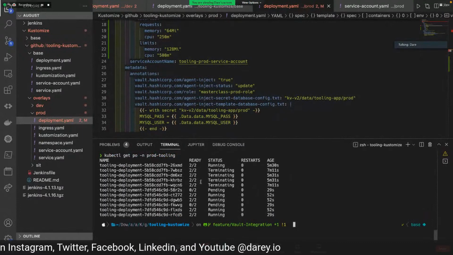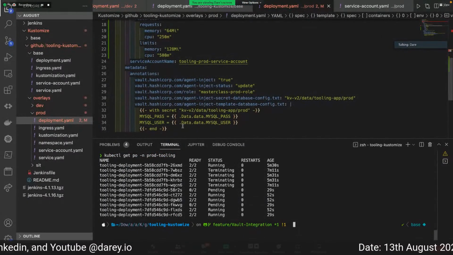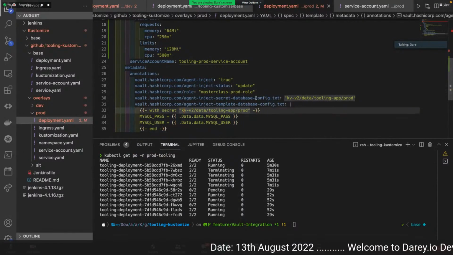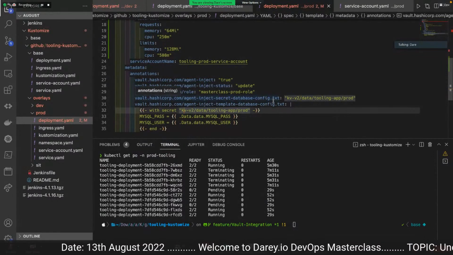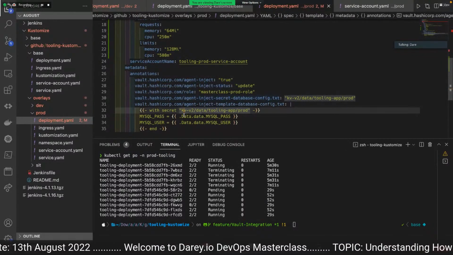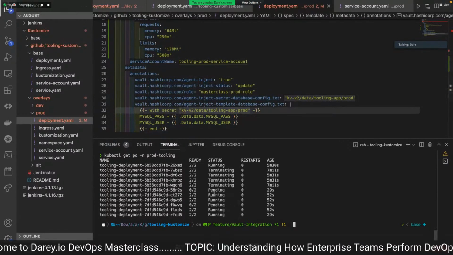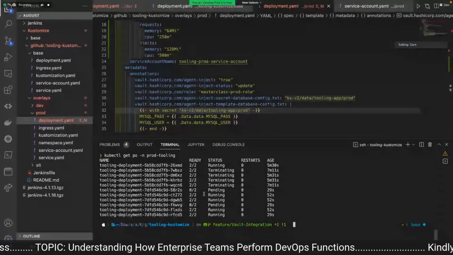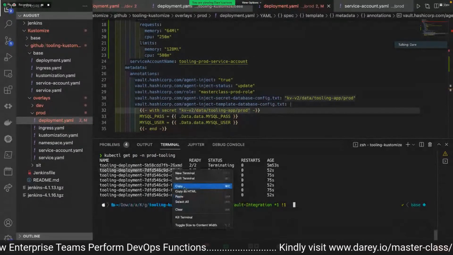Let's see the pods. So it's terminated. Some of them are running, so this is going now. To make use of it, we just have to format this config.txt file in a way that we can source it. For example, if I go into one of the containers, now that it's not actually working, so let me do this.